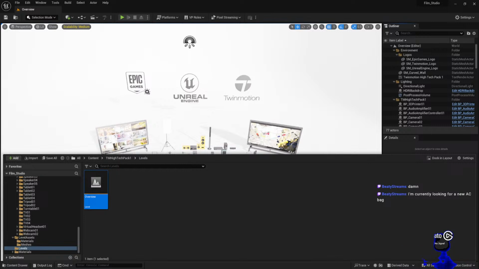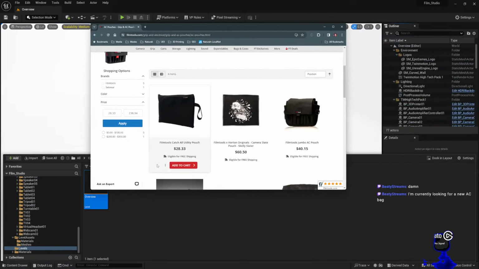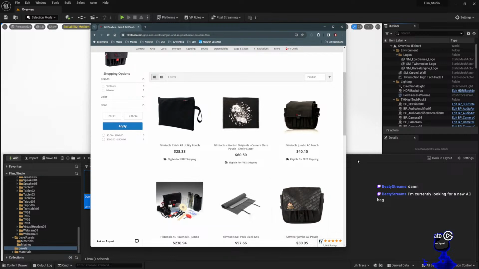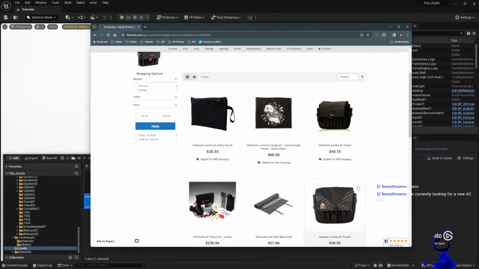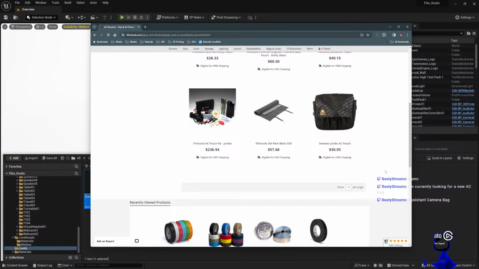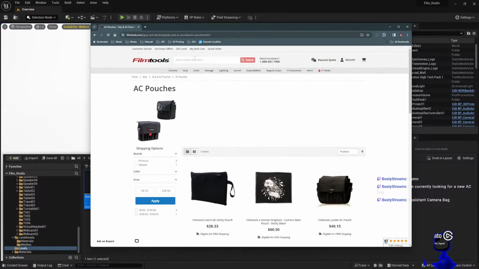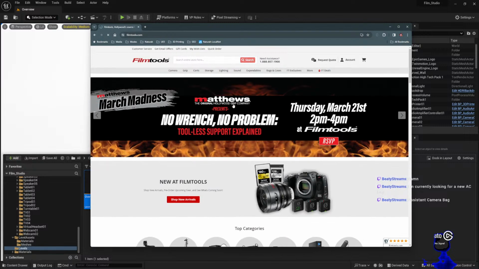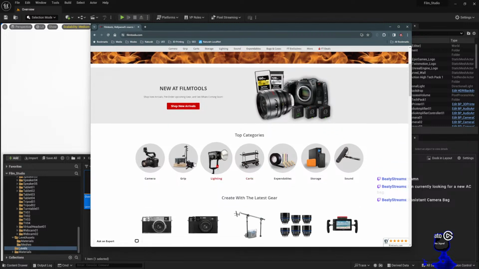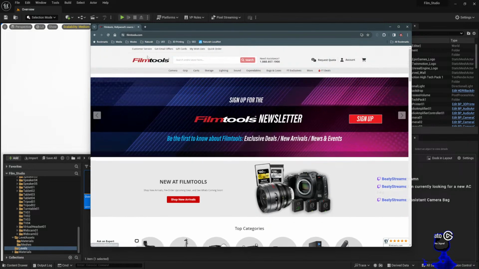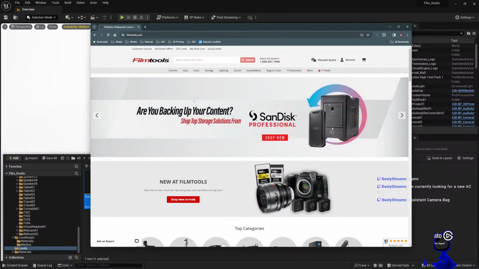What's an AC bag? Oh, a bag for an AC. Is there a recommended website that you use?